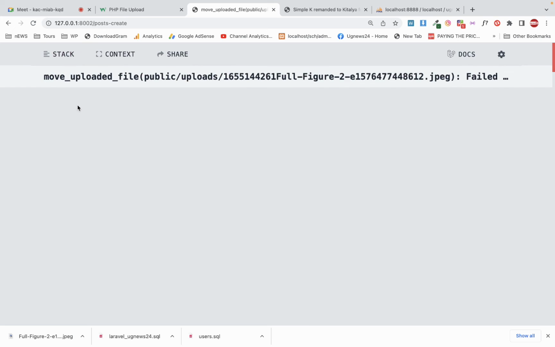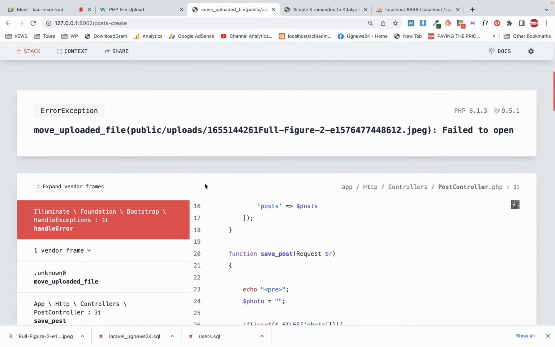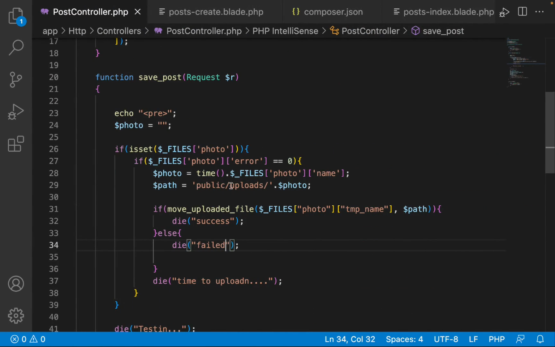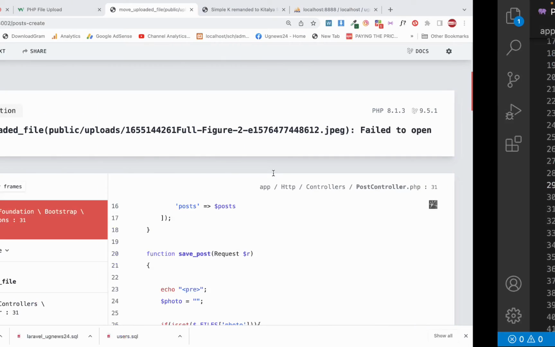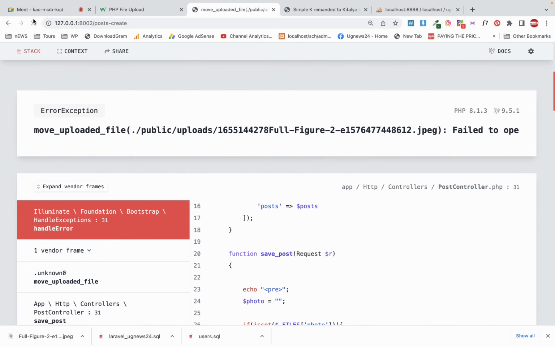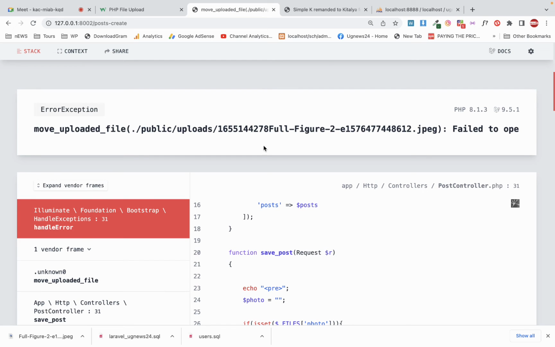What are they saying? Failed to open this. Let us see. Maybe you can put a comment here and refresh. It was not submitted successfully.